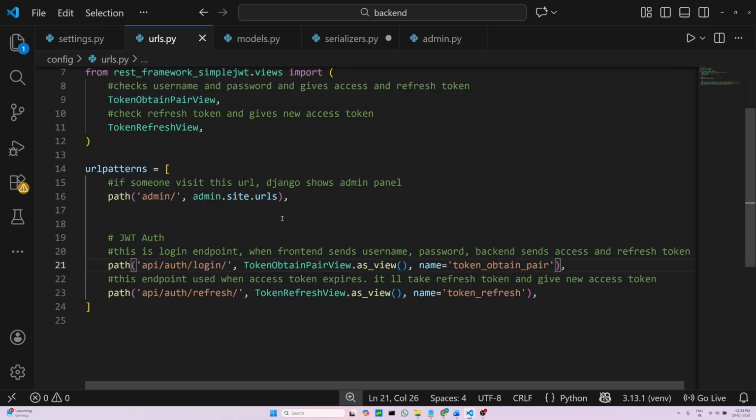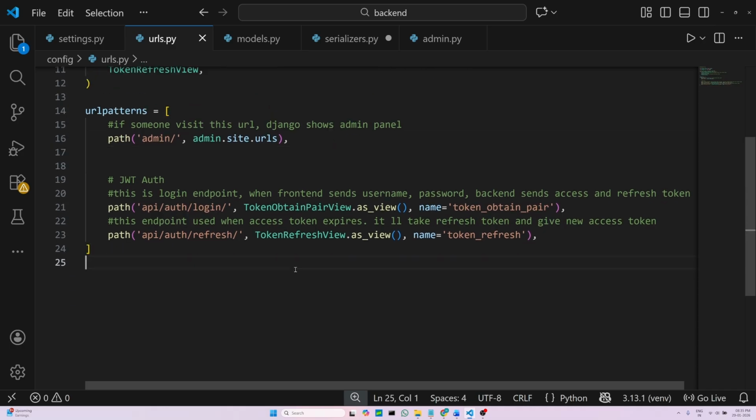It will take your username and password and it will give you two tokens, access and refresh token. And this second URL is for this view. Let's say your access token is expired, then it will check your refresh token and it will give you a new access token. Okay, so this URL will be used for that view. That's it in this file.